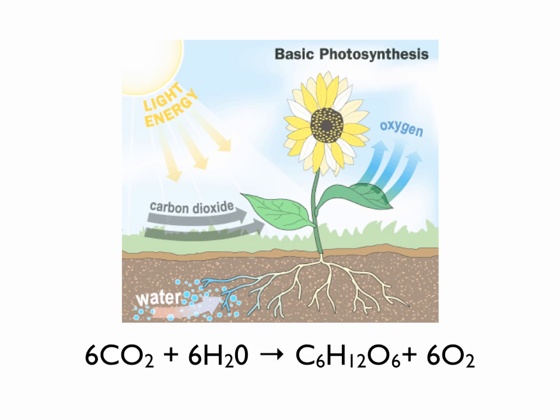So let's talk about photosynthesis. This is the most basic way to think of photosynthesis. I've got a picture of a little plant here with the sun and other things going on. We have this balanced chemical equation that we've talked about before, which tells us all the molecules that go into photosynthesis and all of the molecules that are produced as a result of photosynthesis. So let's start here. CO2. We get 6 molecules of CO2, that's carbon dioxide.